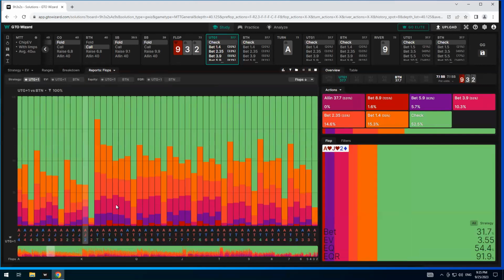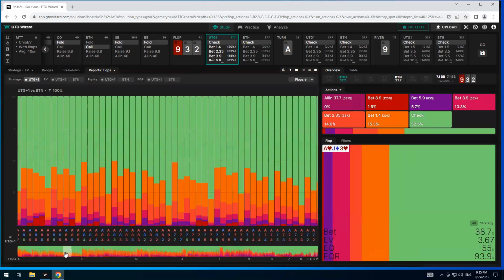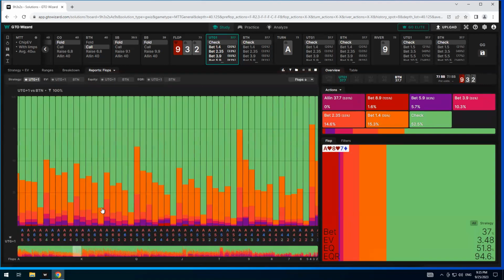Again, 2 Broadway boards, we do see a pretty heavy polar component here, betting half pot, 83% pot, and over pot as well. So we are going to have a pretty healthy big bet strategy on any 2 cards that are going to be in the Broadway range. As we see, our ace with low cards, infrequent and small, lacking the support cards that really generate the meat of our range.